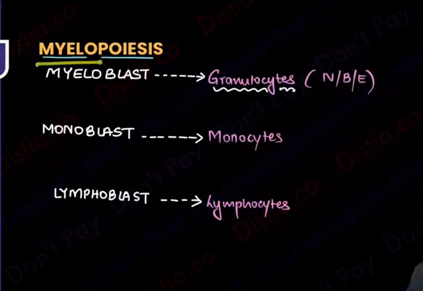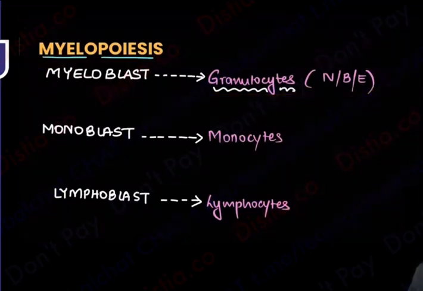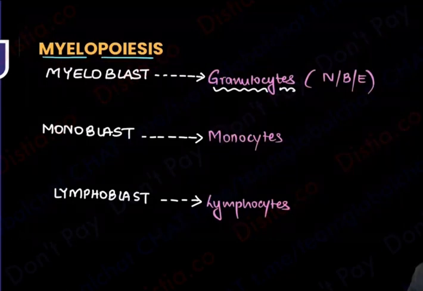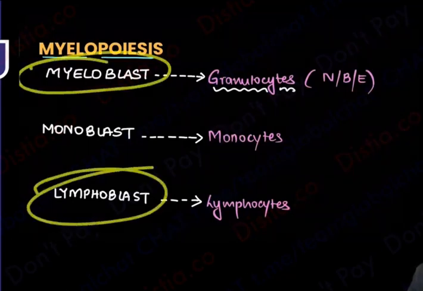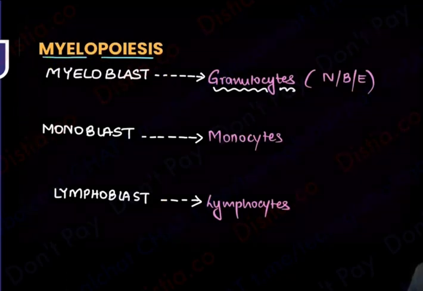This is sorted for all of you, but again, going all the way back, this story was telling you only about how a myeloblast gave rise to all of this. Now, for the others, you don't have to know the story, but you at least need to know the pictures. How should I differentiate a myeloblast from a lymphoblast, and what are the stains for all of these three blasts that you should be knowing?